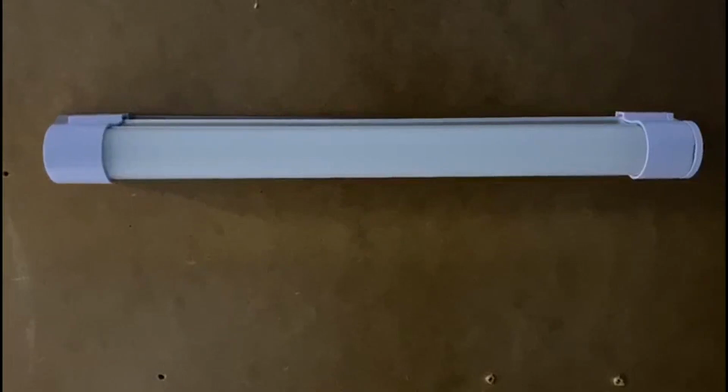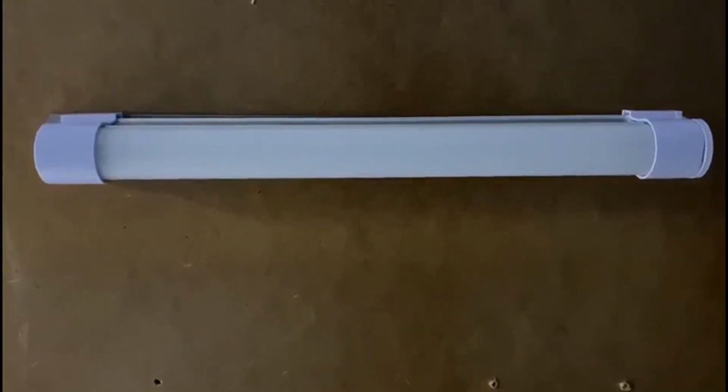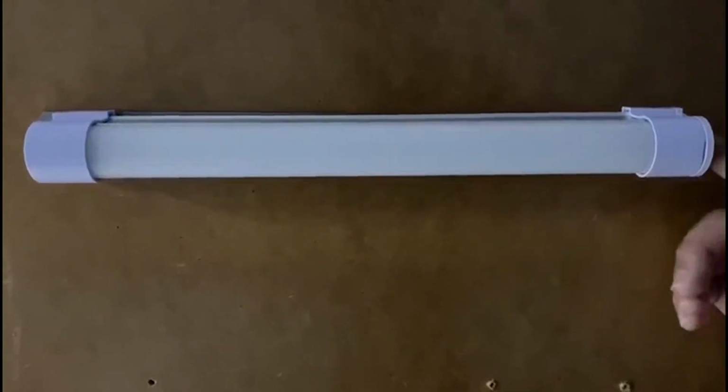The rechargeable LED tubelight is powered by a 3000 mAh rechargeable lithium battery that can provide a backup of more than 6 hours using the normal mode. At bright mode, the tubelight provides 450 lumens and can last for 2 hours and 45 minutes.